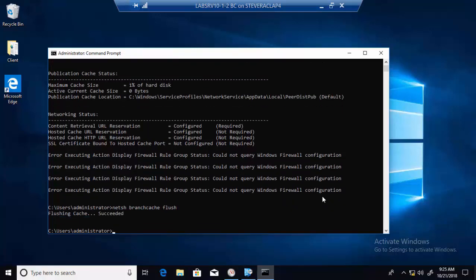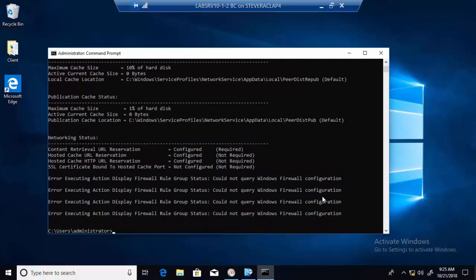Now, what I'm curious about, and I just want to go back, and I don't know what to expect here, is what is the active cache size? Yeah, okay, that is what I was hoping for, the active cache size went to 0. It was 509.346. So we have nothing in the cache now at all. And so anything we do on this system, which will be our first system to get content, will repopulate the cache and we'll have to download it again.